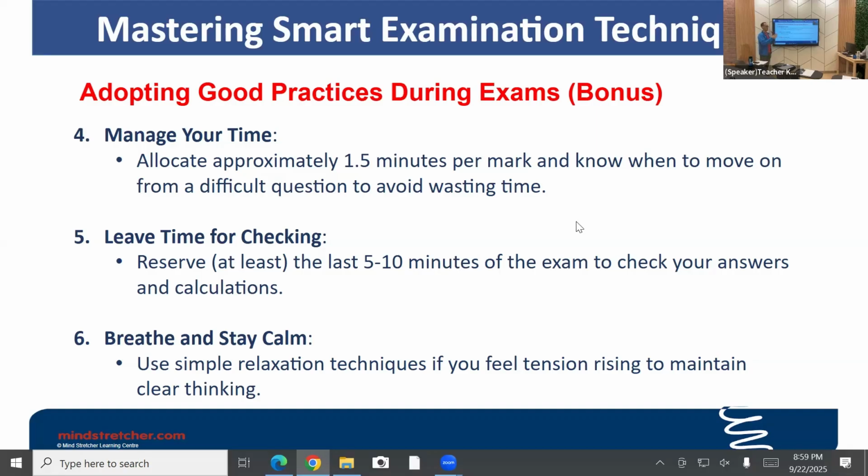Before he stepped into the exam hall, he would take some breathers, a mindfulness kind of exercise, to calm down before he went in. Of course, I'm not saying that everyone has to do that, but at the least take a deep breath and then slowly breathe it out, and relax yourself before you go on to the next question or go into the exam hall.